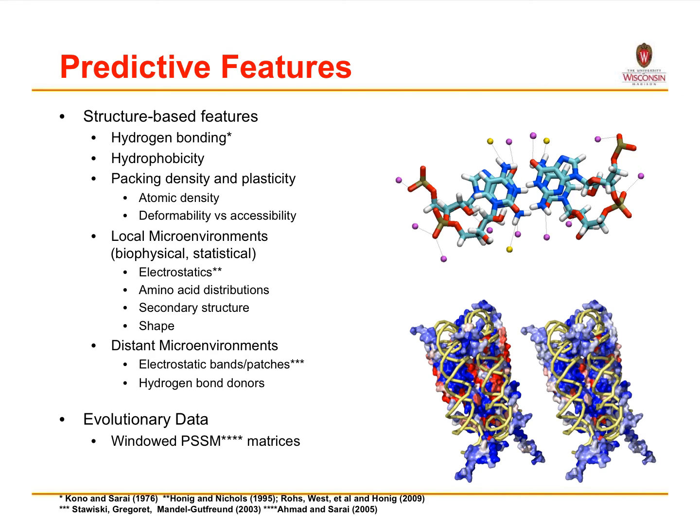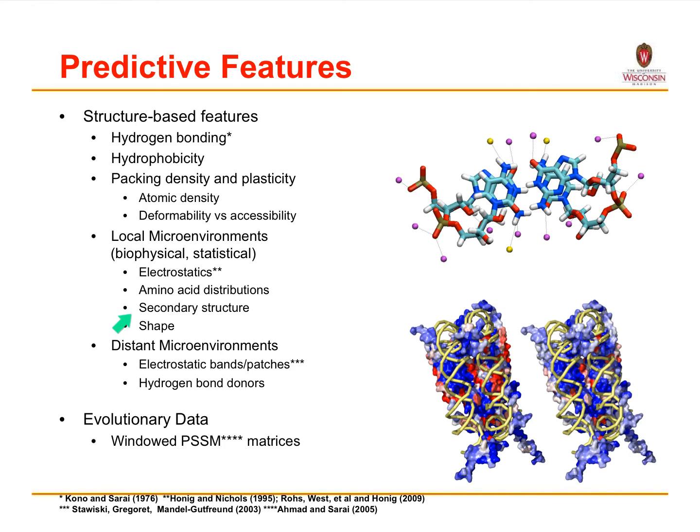It's a fairly cheap calculation, much cheaper, for example, than doing a molecular dynamics simulation in order to figure out which parts of the molecule are more flexible than others. We also look at local microenvironments, and given the interest of the group, I'll talk a little bit about electrostatics. You can also do microenvironments with simple feature calculations, where you say, how many leucines are within 5 angstroms of the amino acid that I'm making a prediction on.